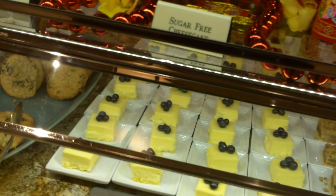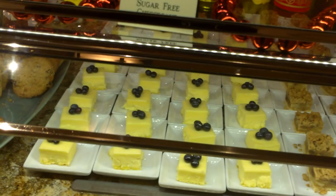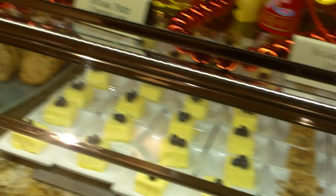The question with sugar-free desserts is whether they're made with chemicals or natural sweeteners like stevia. It's not advertised, and my assumption is they use regular artificial sweetener. If you know otherwise, correct me — some staff I asked didn't know either. Some of you come to these buffets and still want to eat healthy food, so I'm trying to give useful information for everyone. Hopefully this covers both bread pudding and banana foster for the health-conscious viewers.